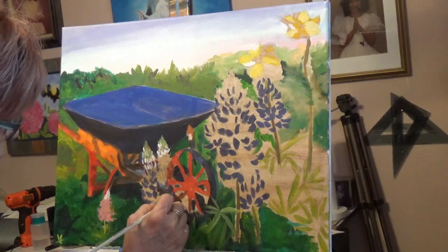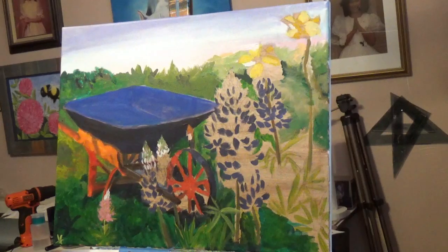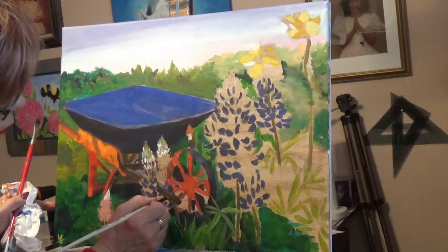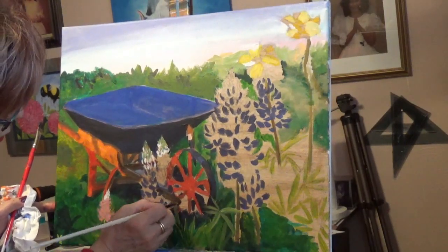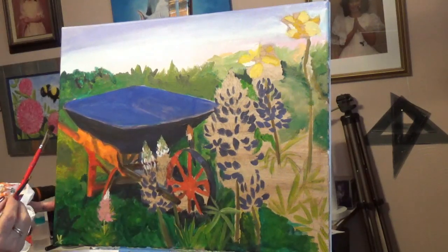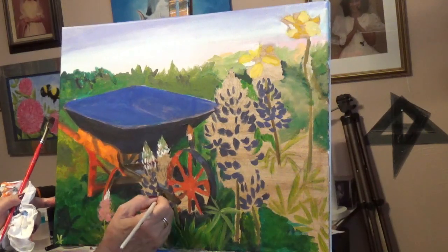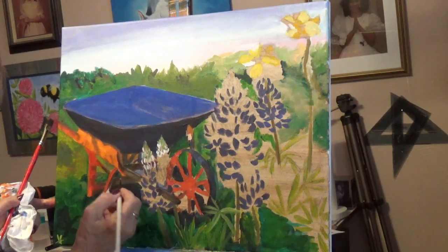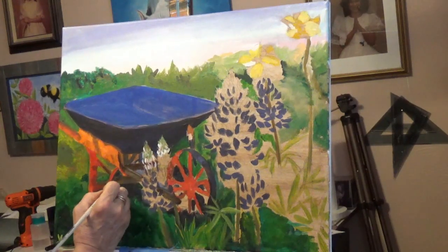I'm using Payne's gray right there. And I'm going to get some of my Azo orange. Just kind of put that in there. Just kind of lighten that up a bit.